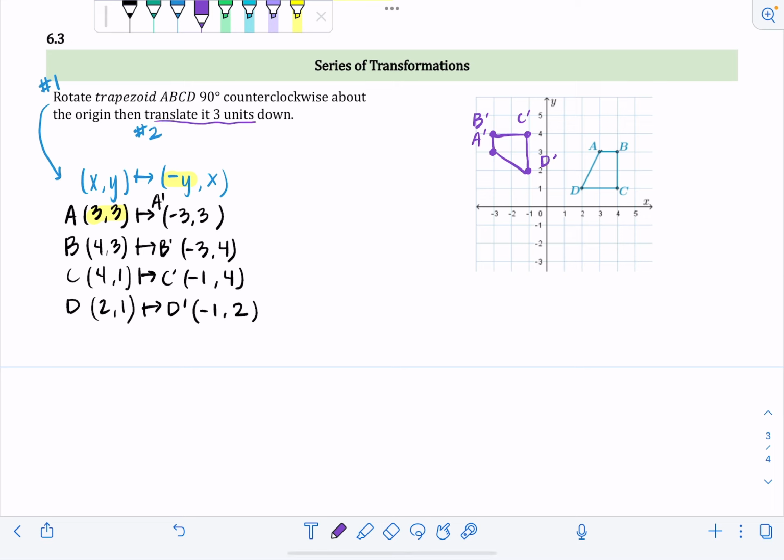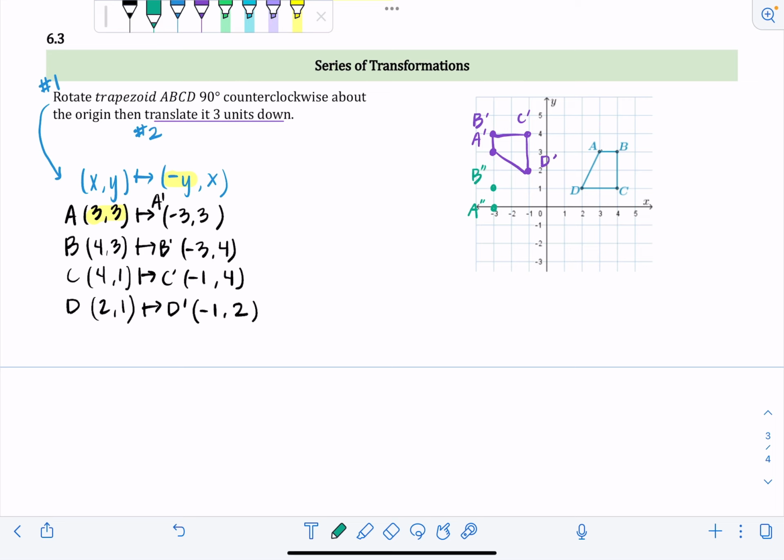So for translating 3 units down, I don't think we necessarily need a mapping statement for that. I think we could just count the points down a little bit easier. I'm going to move them all the way down. I'm just going to incorporate a double prime to show the difference between my middle image and my final image. So if I want to move A 3 units down, I can just count 1, 2, 3. So it'd be right here. I'm going to use a double prime just because I did 2 transformations. And then for B, down 1, 2, 3 right here. This is B double prime. Double prime feels a little silly, but it's okay.